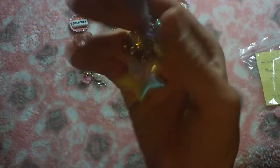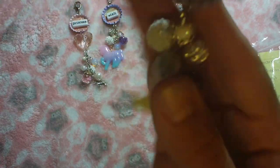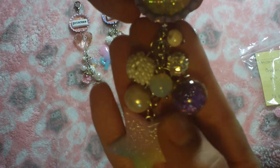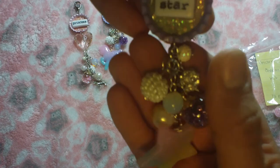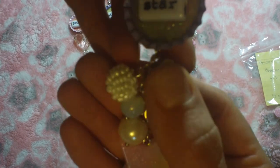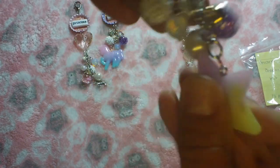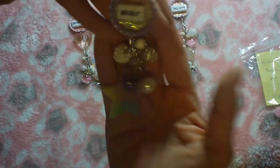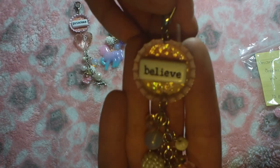This one is also in lavender and I just thought all these beads went really cute together. You can see her shaker bead, her bead, and the rest are from my stash — like that cute little sparkle one — and then her pretty star charm, it's like rainbow. Love it!